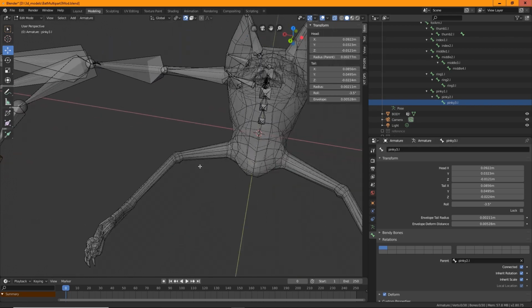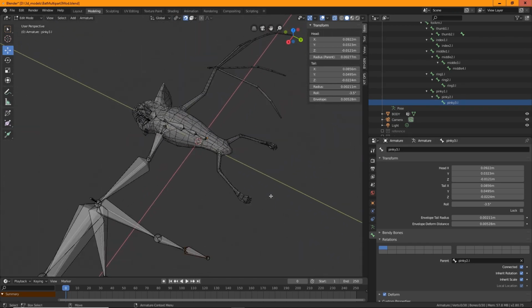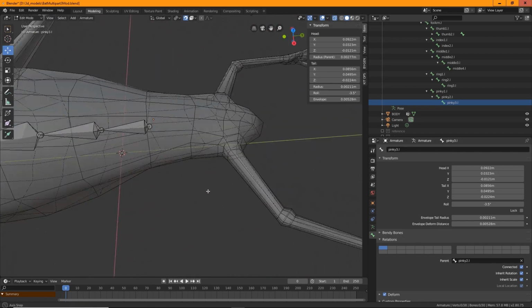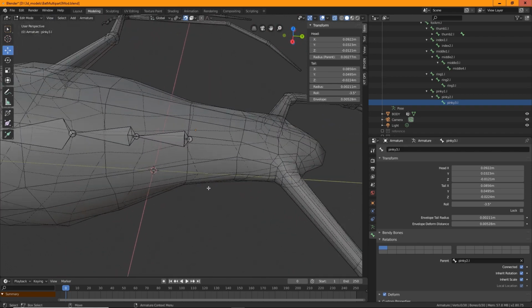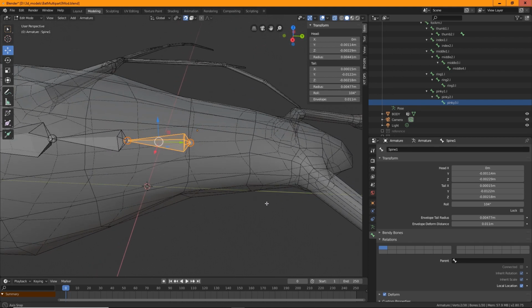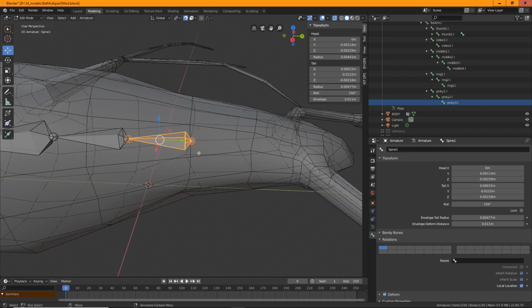Now we just need to do the hips, or do the hips and the legs. So for that, I can grab this one, I'm in edit mode. Trying to think of how to extrude this.